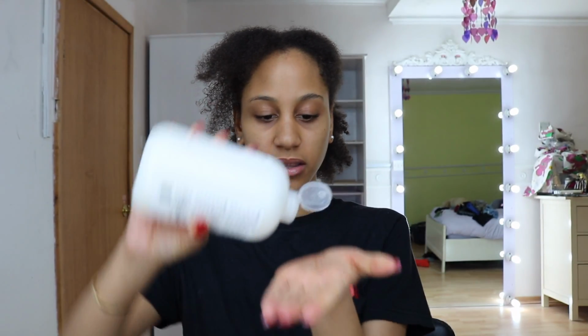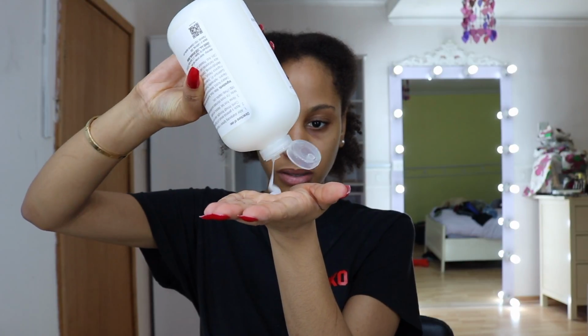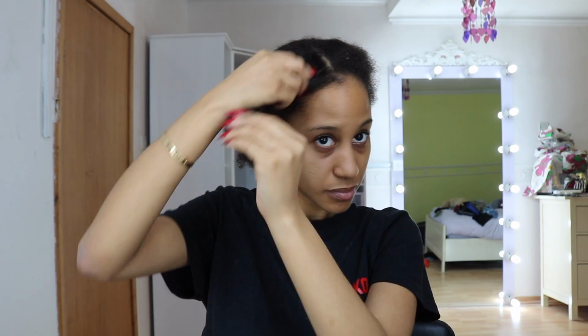So I just take a little bit, a little goes a massively long way with this, and it's such a good curl cream. So I'm just going to put that on the middle section. Like I said, the front of my hair is very different to the back of my hair because it's just so fine.